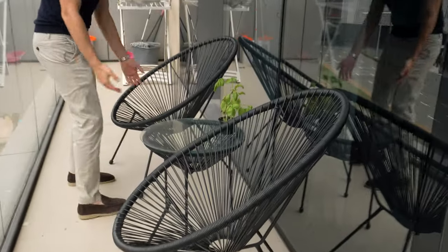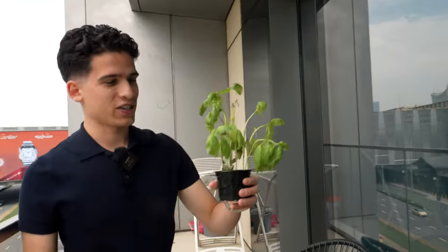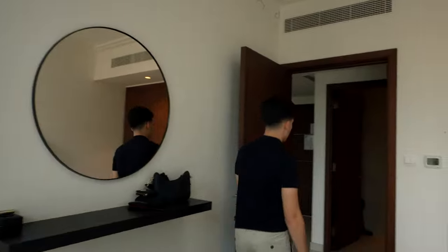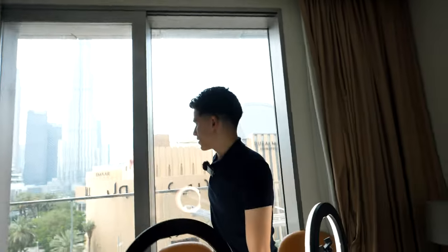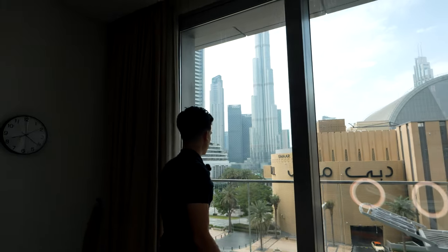I have my chairs here - I like to sit here. This is my plant - it's just for decoration but it's kind of so hot that I think it's dying slowly. The plant's name is Jerry. If we go back to the living room - so if you sit here and take your calls, you have the Burj in the background. I like to get on calls and show people that I'm actually here in Dubai. It motivates me every day to see that. You do get kind of over it after a while, but it still keeps me going.